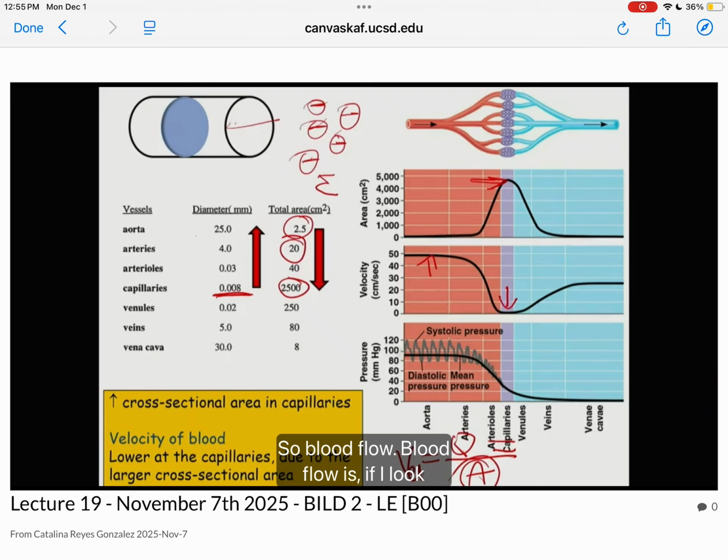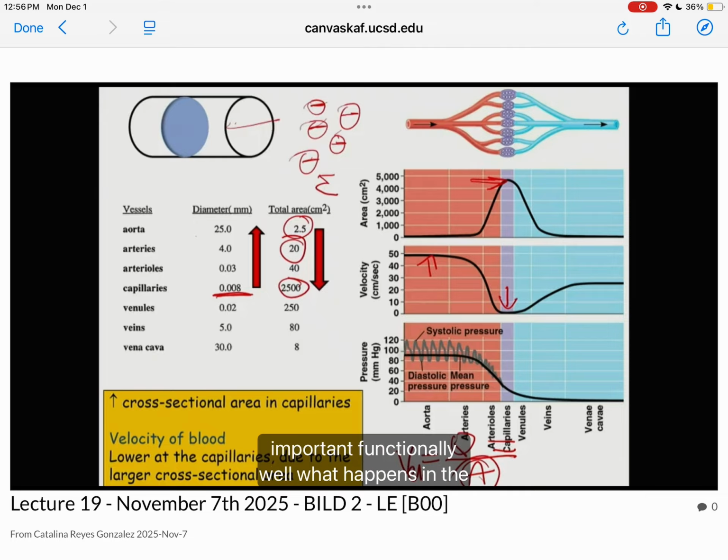So blood flow is like if I look at how many people move past that door, okay? The number of people that go passing by that door per minute, that's going to be my blood flow. But how fast a set number of people, let's say 10 people, move across that door, that's the velocity of blood flow. So see the difference? One is the amount of people in 1 minute moving past. And the velocity of blood flow is a given number of people, how fast they move across that door. So velocity of blood flow is going to be affected by the cross-sectional area.